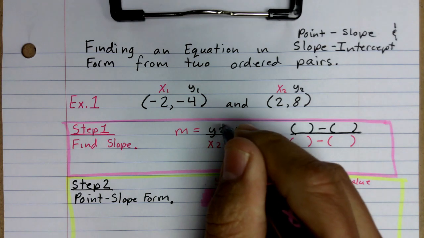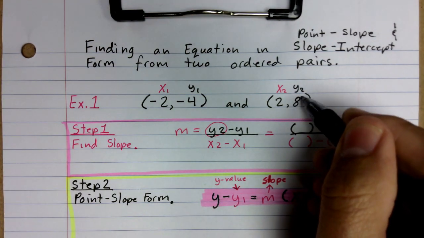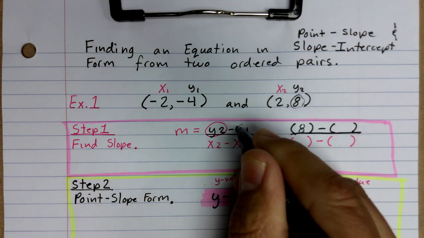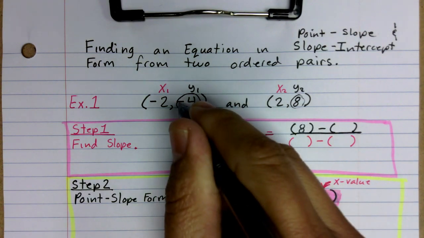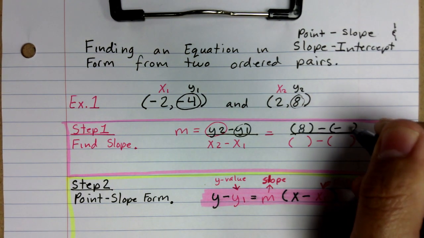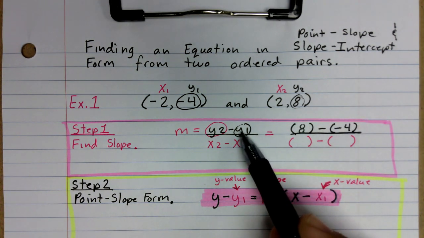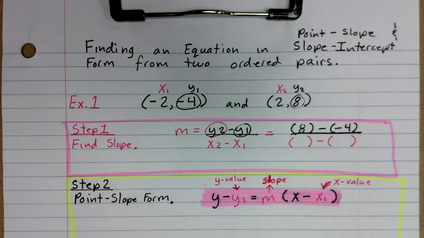Now I'm going to start with getting that y2 value. I'm going to circle it. y2 is this 8 right here. So I'm going to write 8. And then I'm going to get my y1 value. I'm going to circle it. Notice I did keep the sign with it. It happens to be negative, so I am going to put a negative 4 inside of the parentheses, because we're replacing the variable with the value that it's equal to.